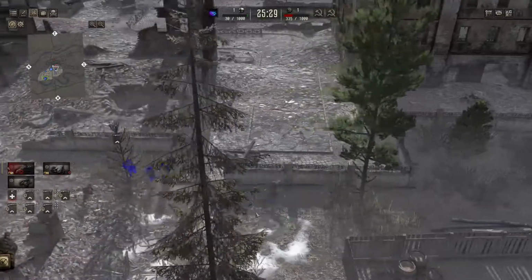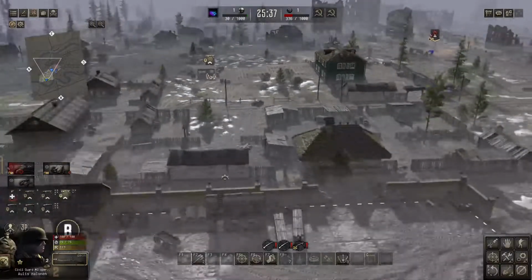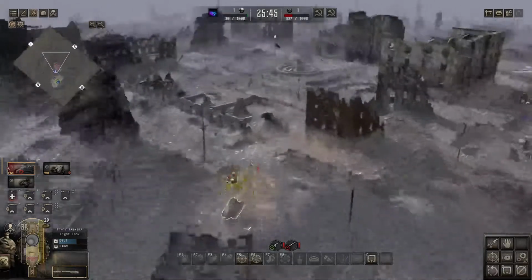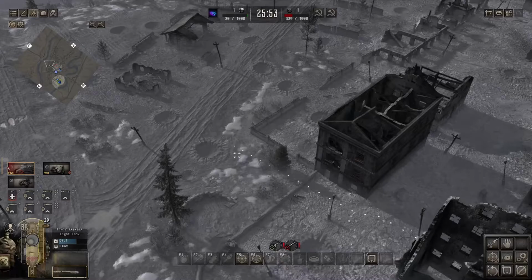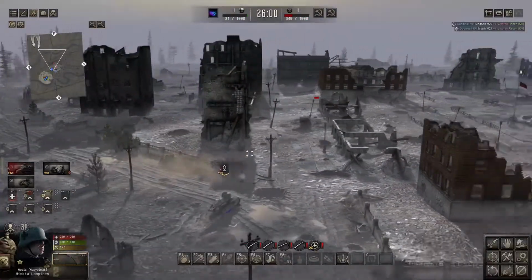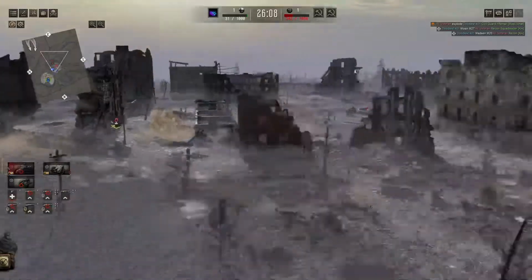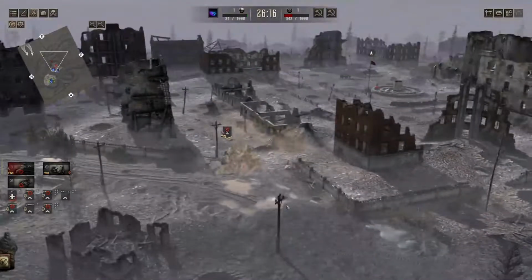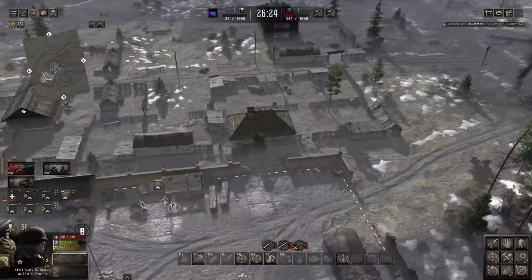Actually, it would be better to go over here. I don't think there's anything left over there anyway. If you come straight back, you might live. My crew's shocked. If I'm lucky, I can use this tank to get them. Is he having trouble? Okay. Nice to do like way before.